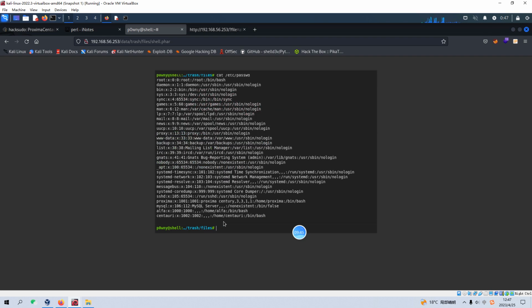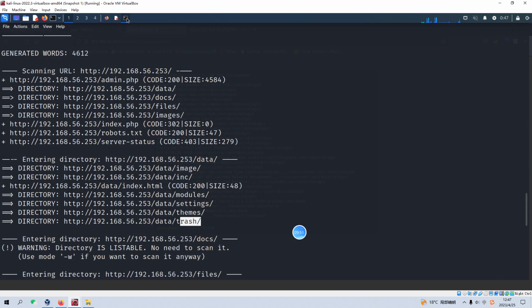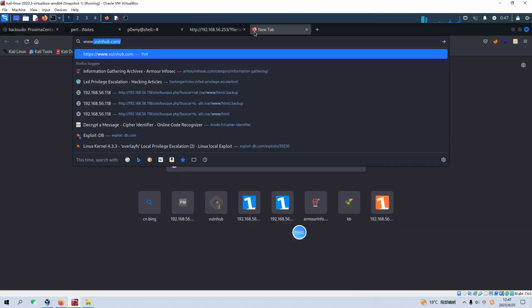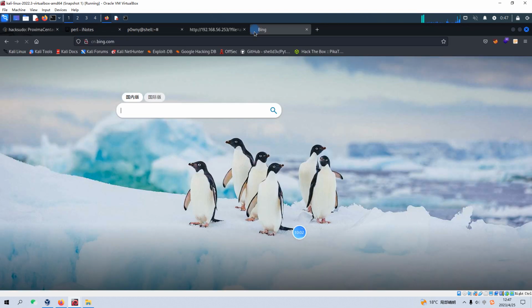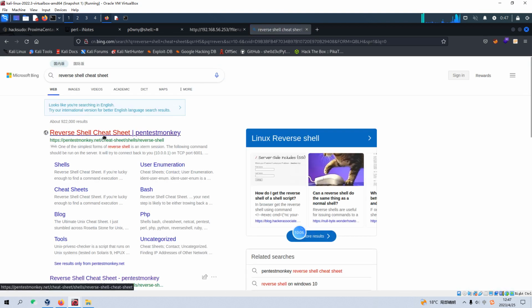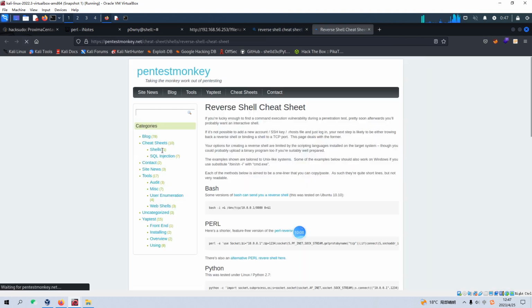And next we need to do the real shell, not web shell, right? And of course, we need to set up the listener by netcat, and we can use the cheat sheet to do the reverse shell, because we cannot remember everything, right?